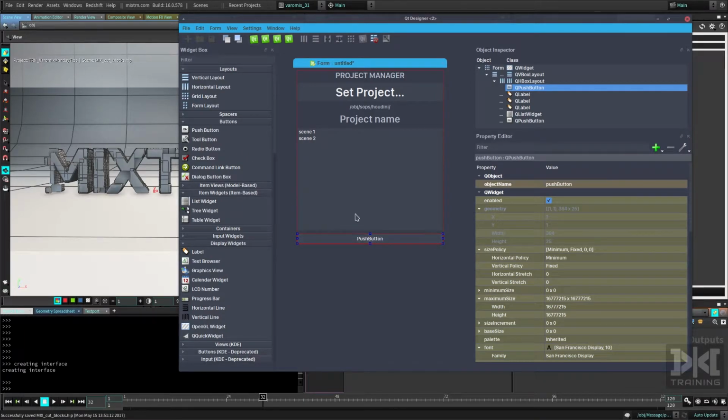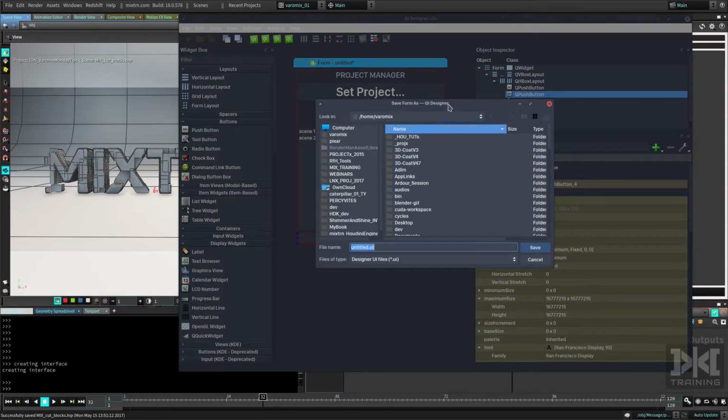Now that there's one button there, you can push this guy, put it there, or even control drag one of these and you will duplicate the button. So you have some buttons here at the bottom if you want to do something else with them. And you can see inside this vertical layout, we added a horizontal layout that will add buttons on the horizontal axis, which is pretty cool. You can mix and match stuff.